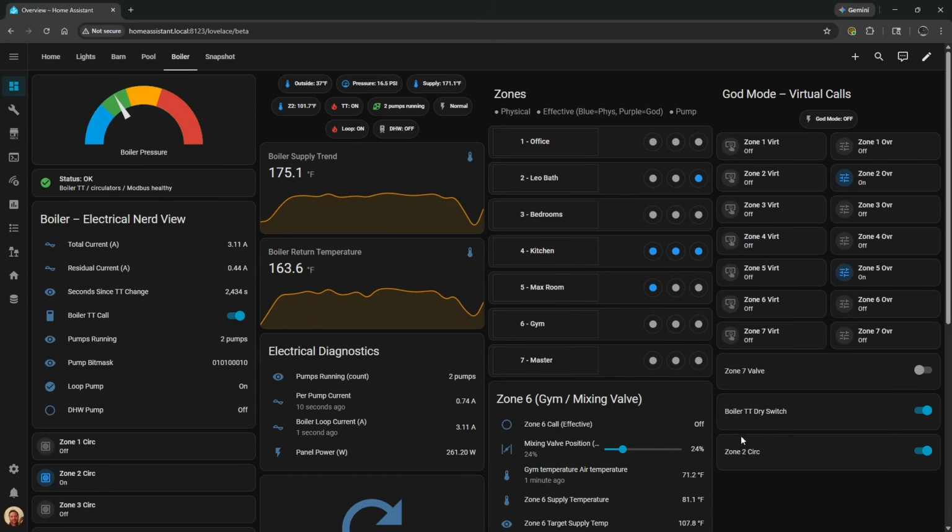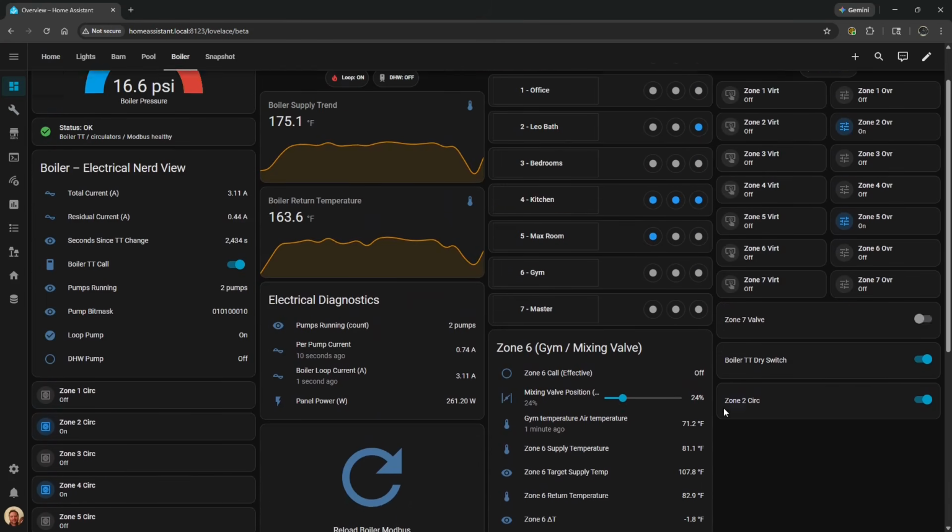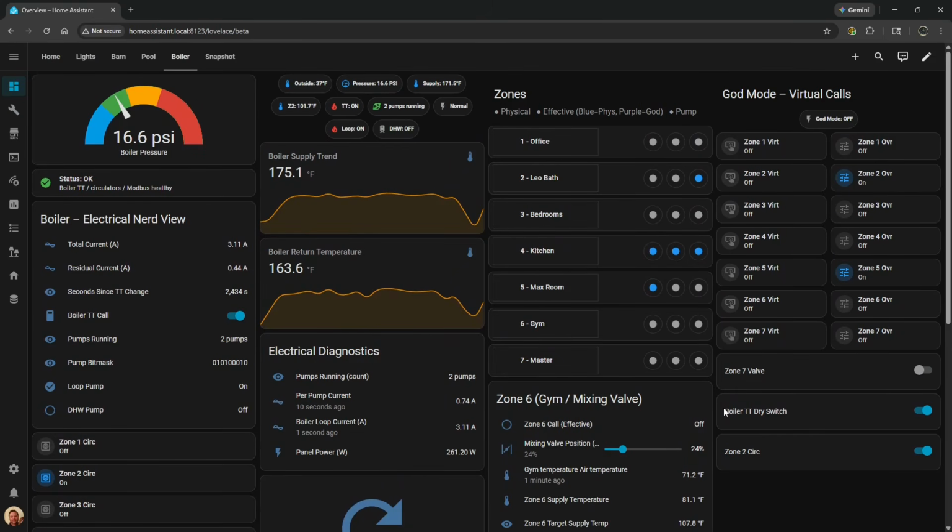Here's the boiler dashboard. I'm sure I could do a lot more, but for now, this works really well. I think I'm at the point where I just need to fine tune the error logic. My next step would be to read all this data coming out of the electrical and try to figure out a way to understand the different modulation levels of the boiler, and also when the boiler's firing versus not, and when the condensation pump is running.